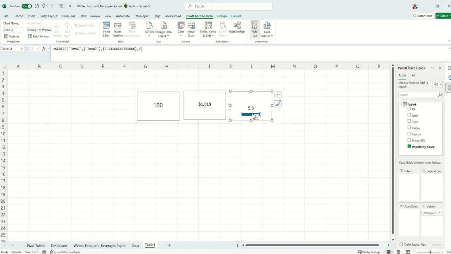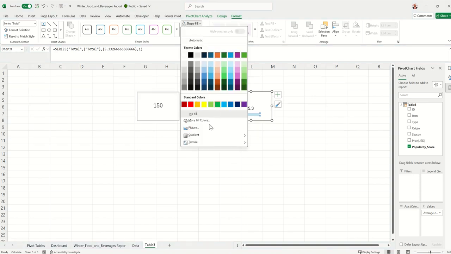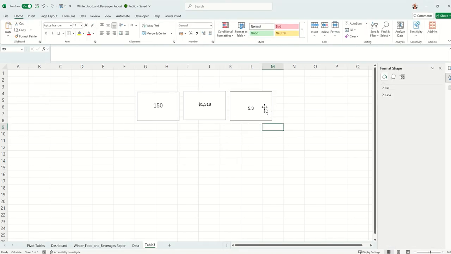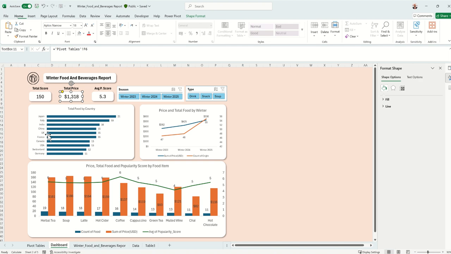This guy here, I'll click on it, come to Format, then Shape Outline. I don't want Shape Fill. I want it to be white. That means no outline and no fill. So essentially, because I've done it before, that is why it's giving me that option. Shape Fill is No Fill, Shape Outline is No Outline. So everything looks white, which is fantastic for me. So I have these 3 items just like the way I have it here, which is cool.